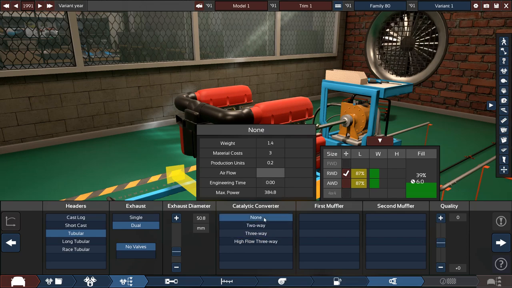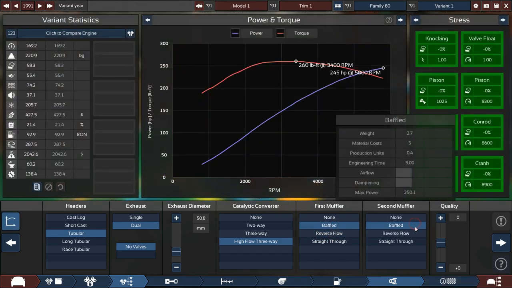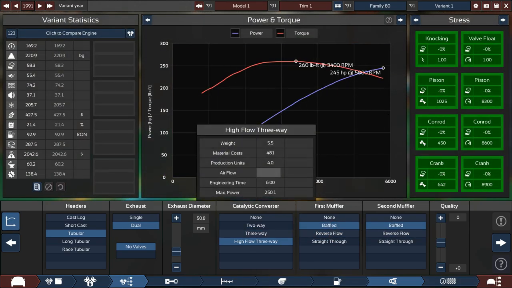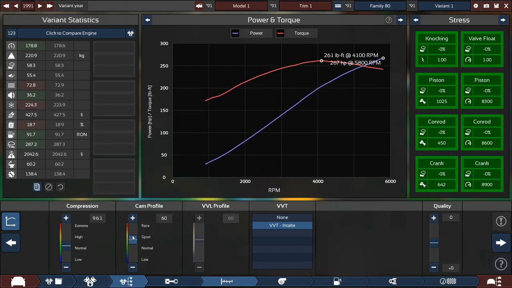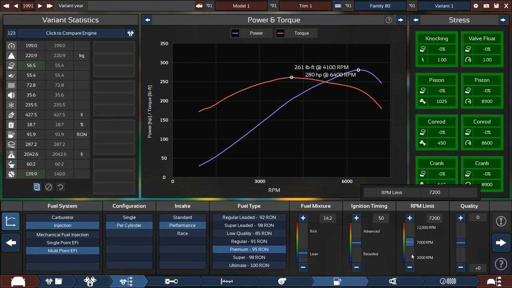Oh, wow. That's max power. Okay, well, I'm just going to go with that. We will go with, sure, some vaguely sensible sort of exhaust. Now, let's ramp up that. How many RPMs can we get? Not as many as I'd like.